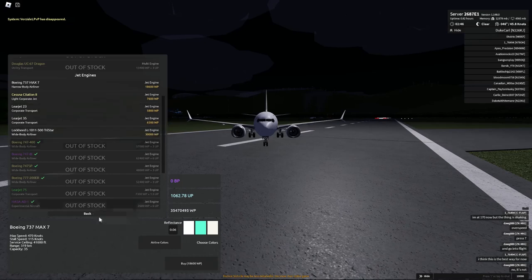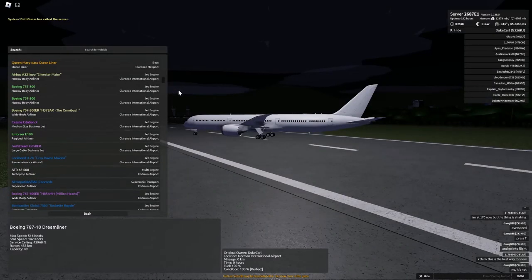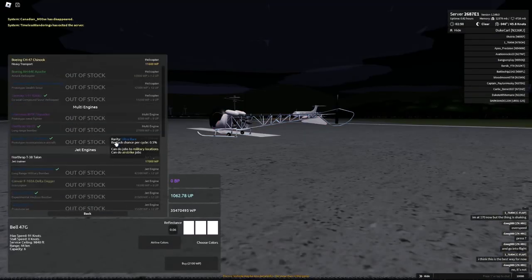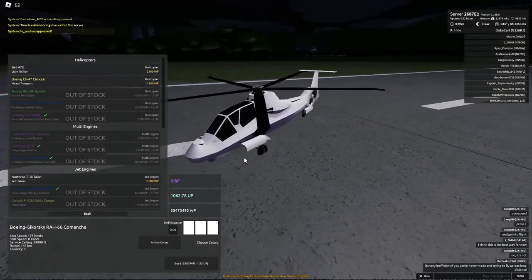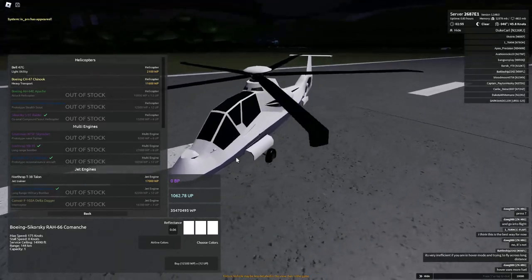Now let's teleport to Eisenhower Air Force Base for the next aircraft. We'll use the C-5 to teleport. And it's another blue rarity, the Boeing Sikorsky RAH-66, or RAH-66.